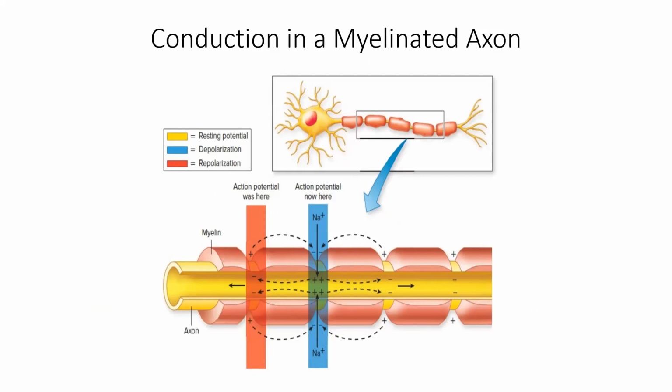So instead of turning on an action potential on every single area of the neuron step by step, this action potential chain can actually skip certain areas, exactly the areas which are myelinated and which do not have the channels. So they skip step by step, and when the action potential starts in, for example, one node of Ranvier, it jumps to the second node of Ranvier, then to the third node of Ranvier.